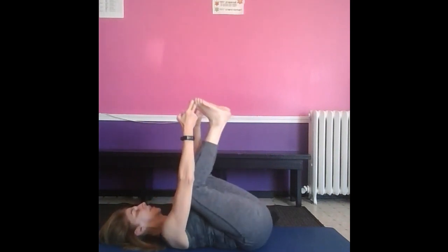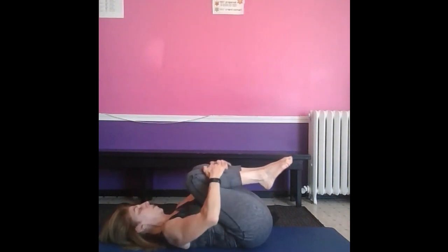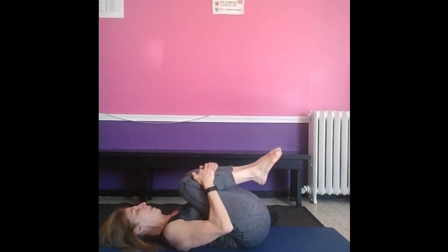Coming back to center, hug those legs in, hug. Pull those legs in as close as you can get them. Take a deep inhale through your nose. Exhaling out. Let's just do a little work for our neck.